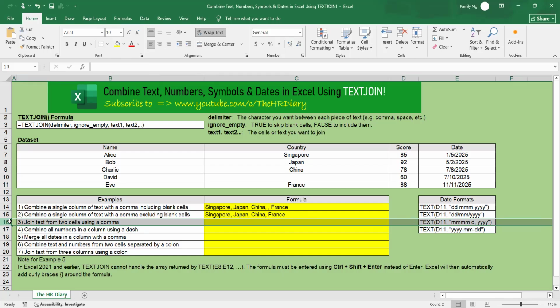In example 3, I want to join text from 2 cells using a comma.